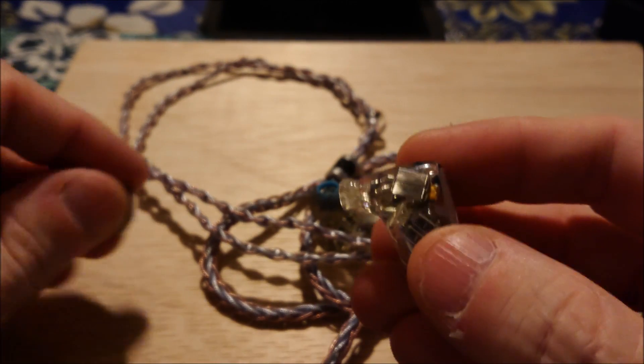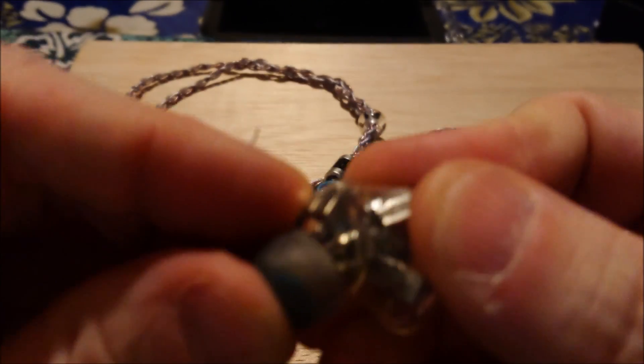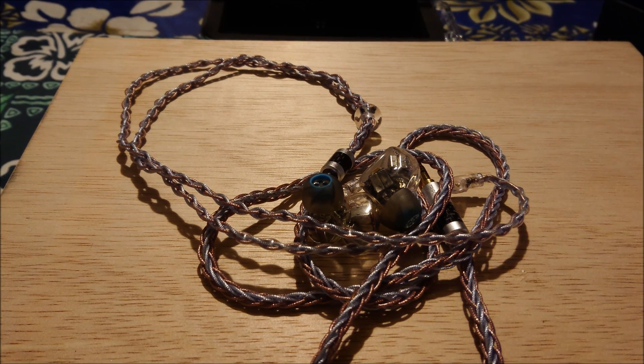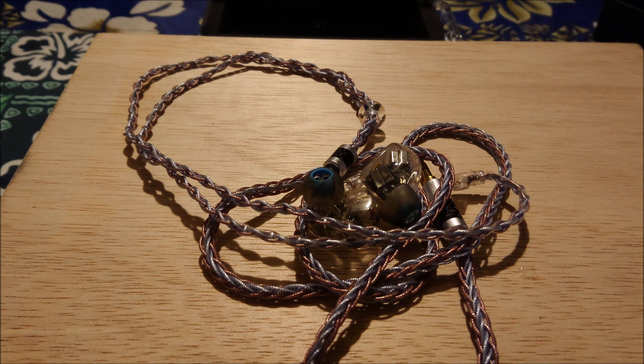I just reviewed an AMP DAC that's probably the best I've ever had — somebody suggested comparing it with the Mojo, and I think it would probably sound better. 2019 was the awakening for Chi-Fi. There's nothing different between these and Empire Ears Legend X except the amount of bass, and the Legend can sometimes be a little over the top. The Anole is great but kind of polite, and this set has tunings that are really, really interesting.